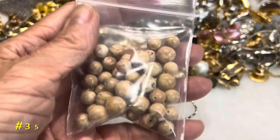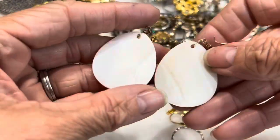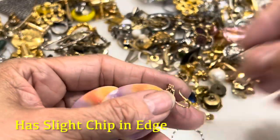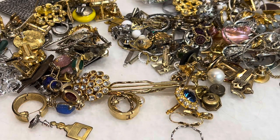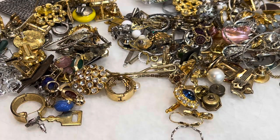So anyways, this bag of graduating different size beads, some mother of pearl, little teardrop dangles. That's just a natural thing. I'm sure you could maybe put some purple color there. Those are not magnetic. Let me look on these and see if there's a mark or anything. I do not see a mark, but there's really no part of me that thinks that those could be sterling silver or gold. Let me get a stone just so I can scratch a little bit on a stone. I can usually tell pretty easy by how it scratches.